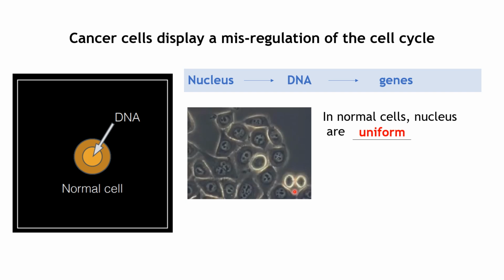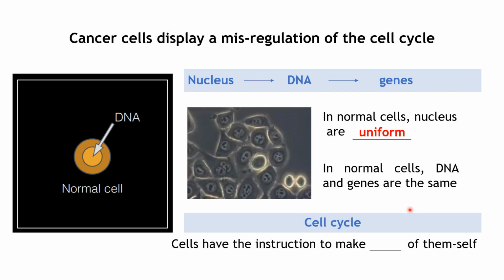So what is going to happen is that, while in normal cells you have a uniform nucleus, this is going to ensure that normal cells have the same genes and the same amount of DNA. However, during cancer, this is lost. And remember, during the cell cycle, you have the instruction to make an exact copy of each one of those cells. This is lost when you start losing all those genes, and when you not only lose the genes, but also change the cellular environment. Those two things will be important, and we will cover in the second section of the course how the cellular environment is, in particular what we call the microenvironment. The environment surrounding the cell is very important for the production of cancer.